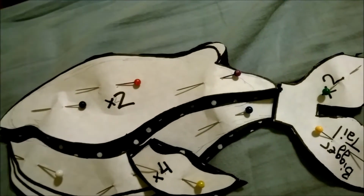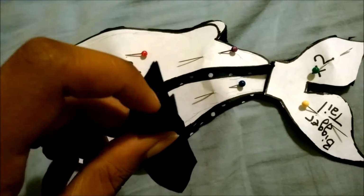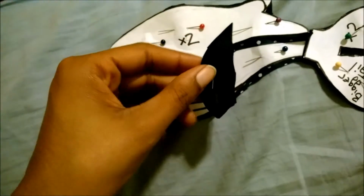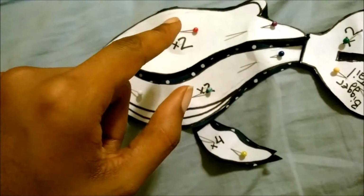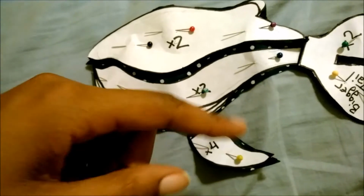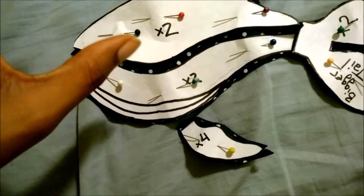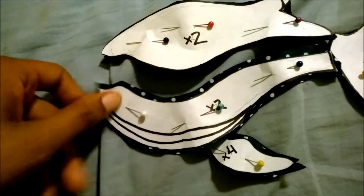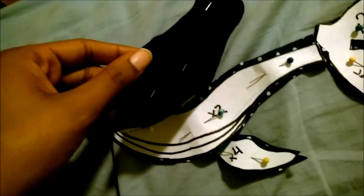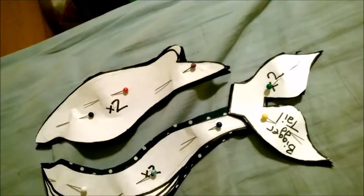Okay, so here we have all of our pieces cut out. We've got four pieces of fin. I don't know if you can see that very well, but four pieces of fin. We've got a polka dot fabric in blue with white spots, and then a dark green fabric with like flowers on it. And then the bottom is in the polka dots. The top two pieces are in that dark green, which you really can't see. And then the tail is also in that dark green.